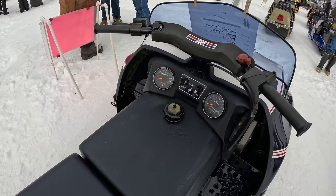Almost fell in a pit of snow. John Deere 400, 1974. Green and yeller. What do we think about this one? Like the seat is kind of like yellowy green rather than bright yellow. Or so is the logo. Condensation in the gauges. We got a Johnson Skee-Horse. We saw one of those earlier. There's all your controls on the Johnson Skee-Horse. This is a 1973.